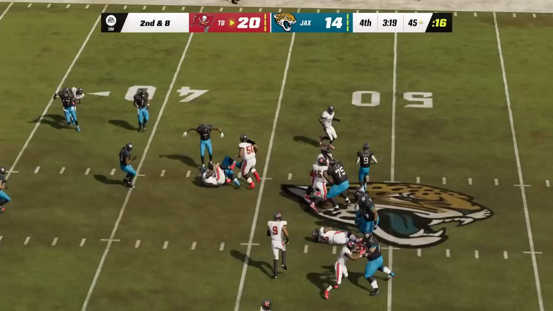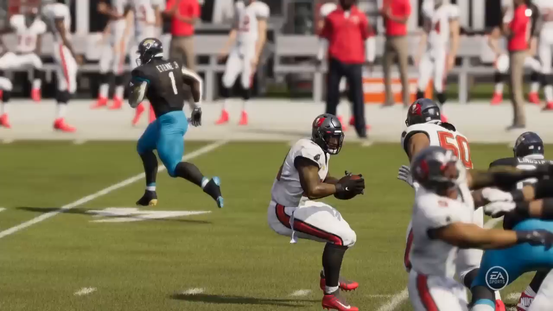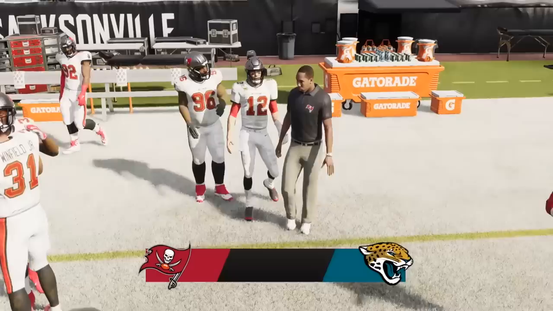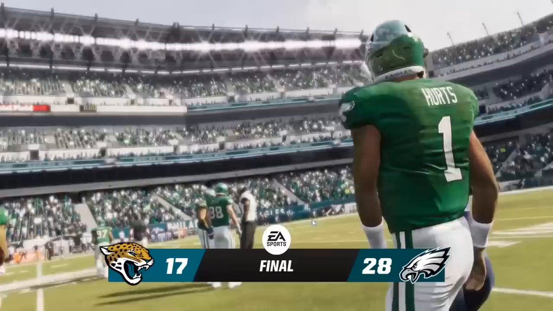Joe Burrow throwing an interception there to David. His third pick of the game, one away from an NFL record, just stepped right in front of the receiver. And this is going to be an exclamation point touchdown as Tom Brady and the Buccaneers are going to beat Joe Burrow and the Jags 28-14. We now have a creamsicle Southeast as the Jaguars face the Eagles on Redemption Island. We brought out the Kelly Greens for this one to try to inspire the Eagles, and it worked, 28-17.